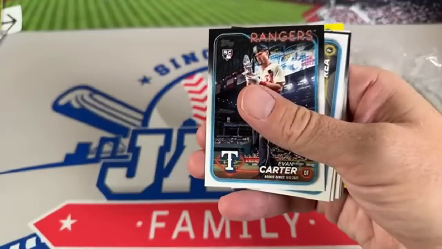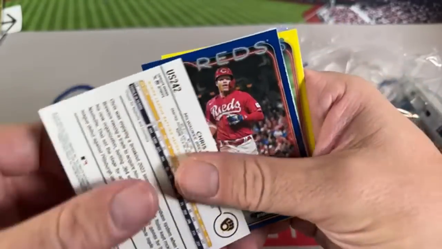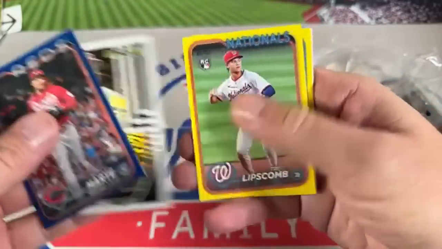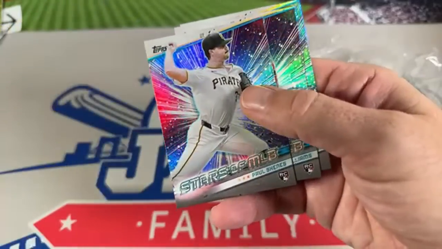We've got Jackson Holiday right there. Hey, Chris, how's it going? Got Chris Roller. That's going to be out of 50 on the icy yellow right there, which is pretty nice. Star of MLB, Paul Skeens.